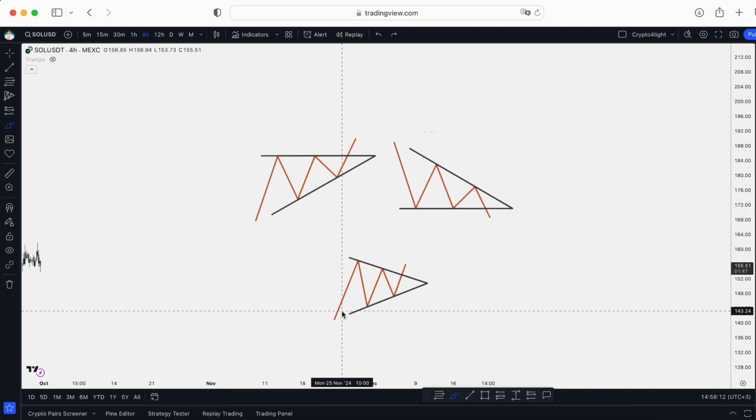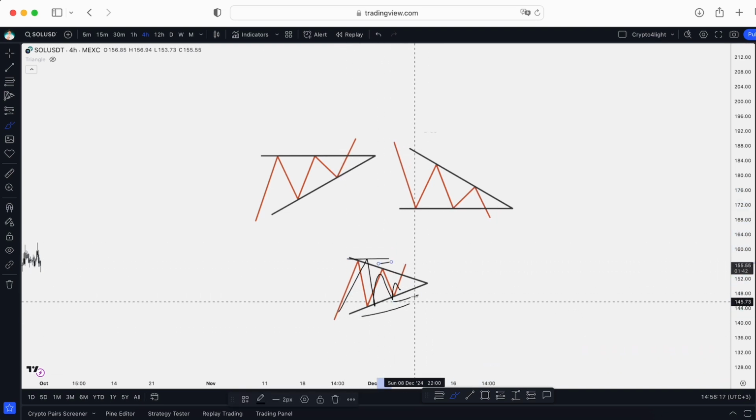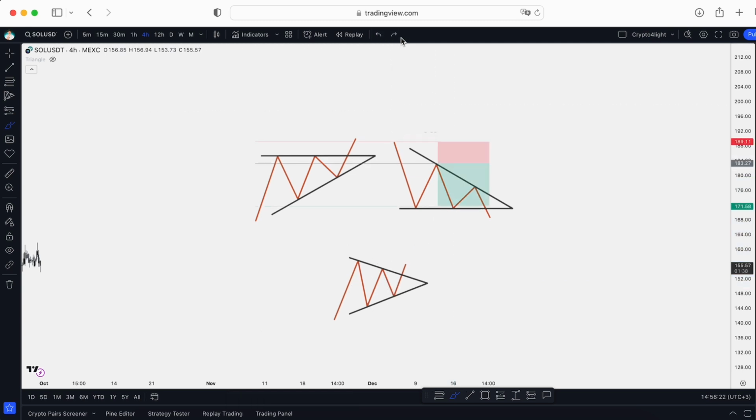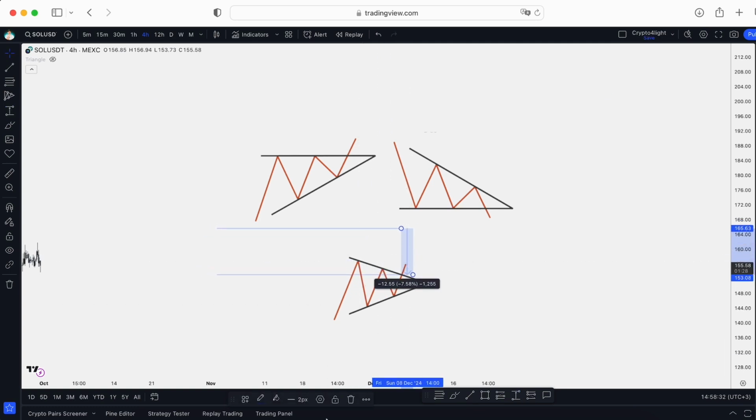And this is a symmetrical triangle. What do we trade? So resistance, support, resistance, breaking out, retest, and going higher. Usually, how to identify the size, where to take a profit. This is a symmetrical triangle where we need to take profit. It should be like this one. So the size of the impulse correction.